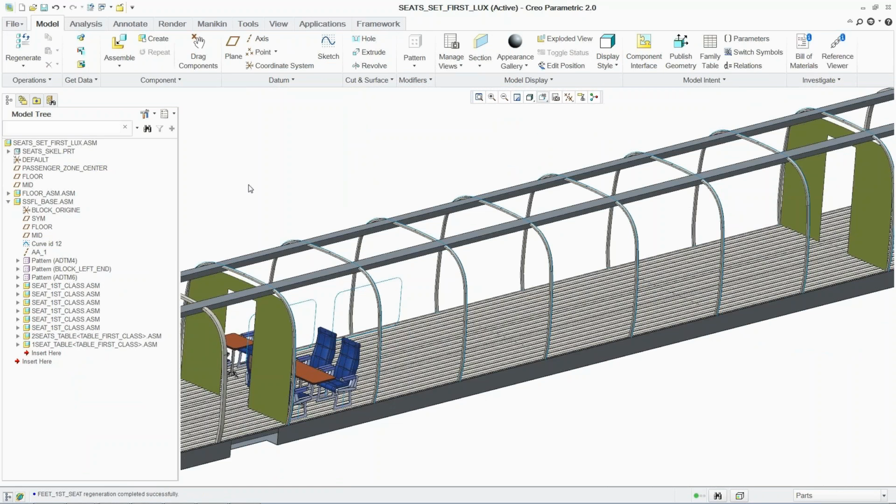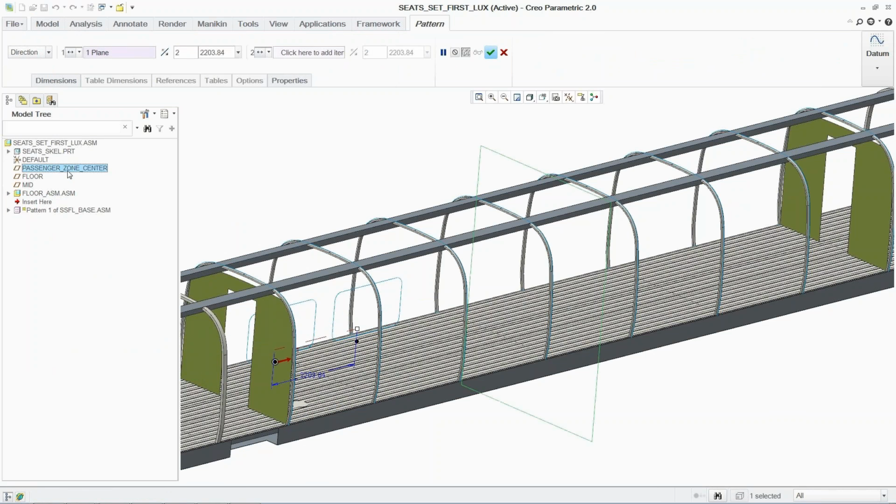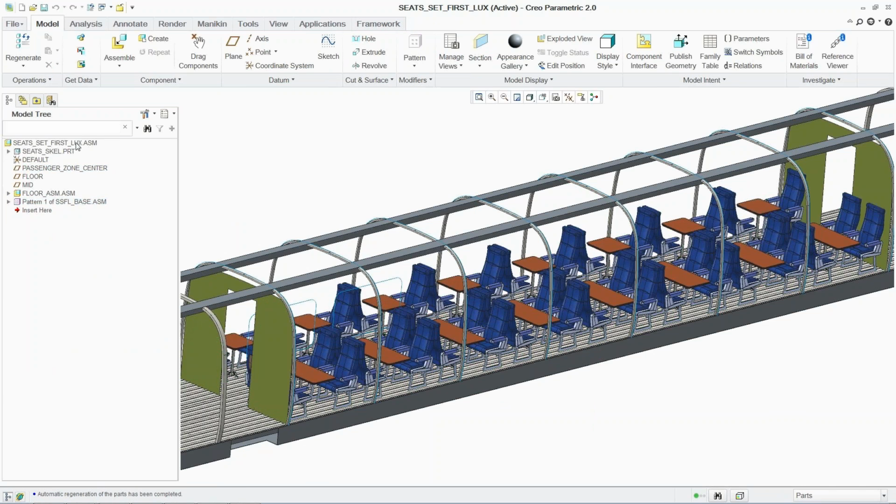So again, if I needed to make additional features within this, let's say a pattern, since I already have those references, we know that they're going to fit. We know that there's not going to be any other interferences in place. We know that they're specified on a certain datum or a certain surface, so we know everything is going to work out. So it just makes life a lot easier whenever you're trying to build these types of things out.